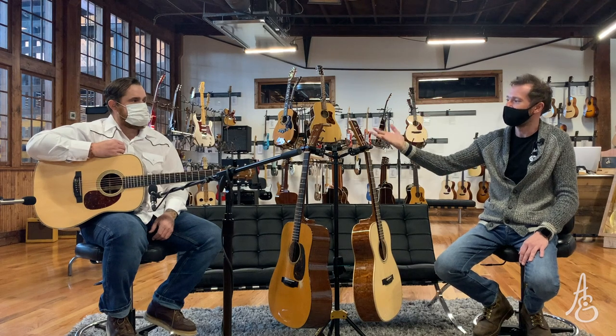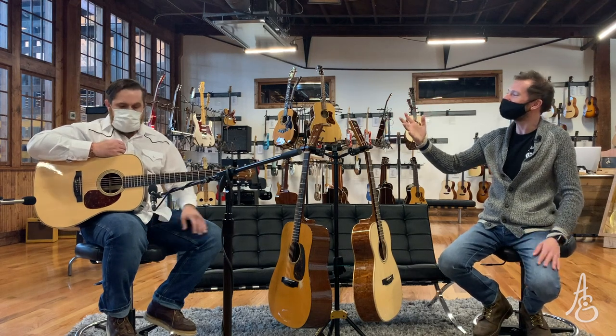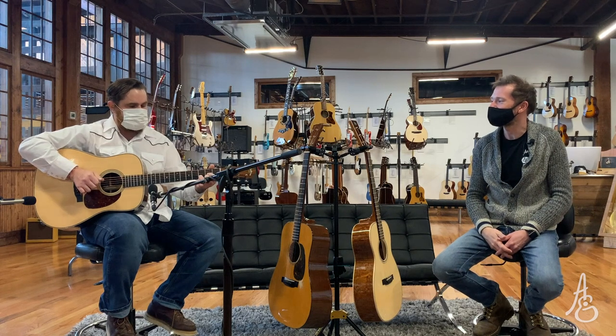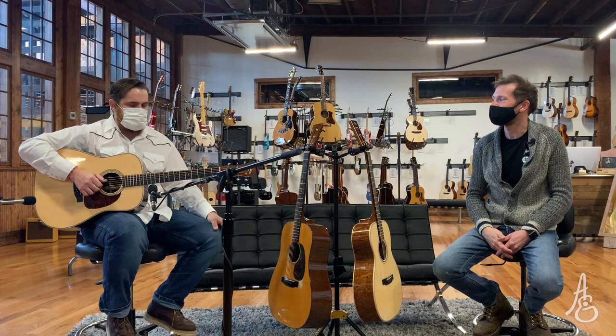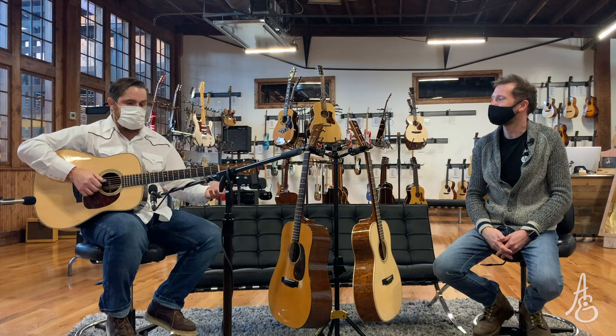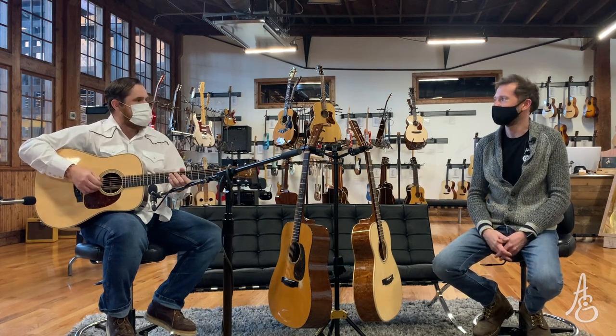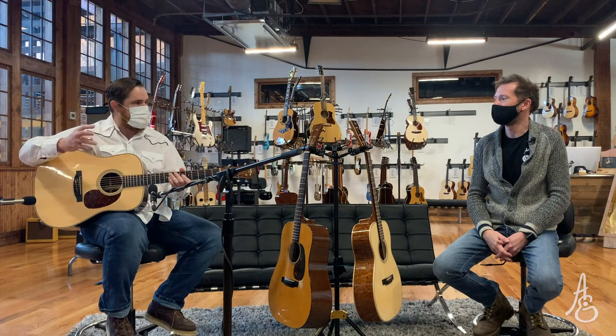Can you demonstrate this instrument for us? Yes, I'd like to. I chose a song today that I learned to play a long time ago, and it was one of the first instrumental songs that I learned. I found out later, as I bought some of Wayne Henderson's guitar albums, that he plays this tune too. He's a finger picker, and I'm a finger picker, but he uses finger picks, and I use the nails.